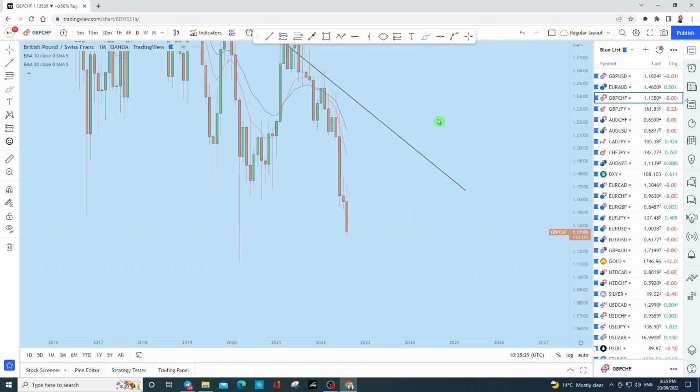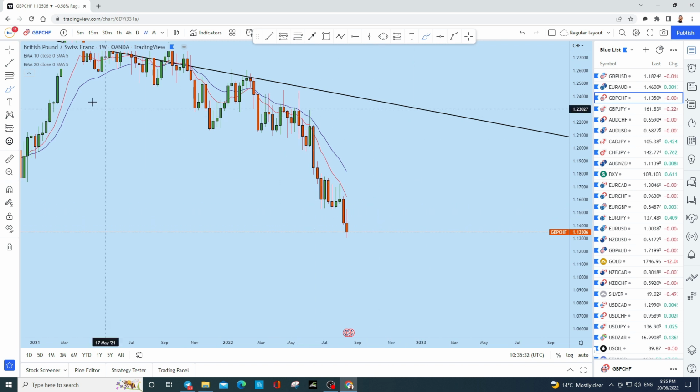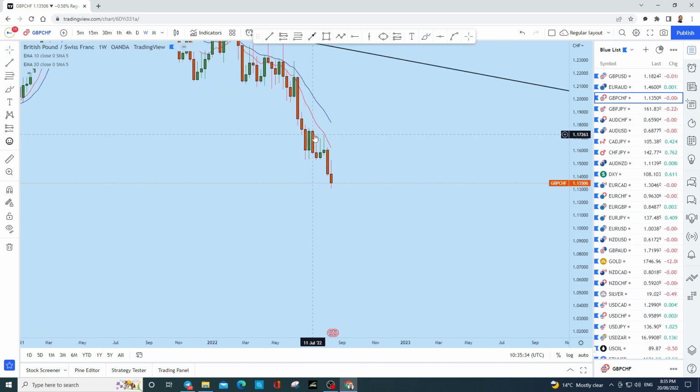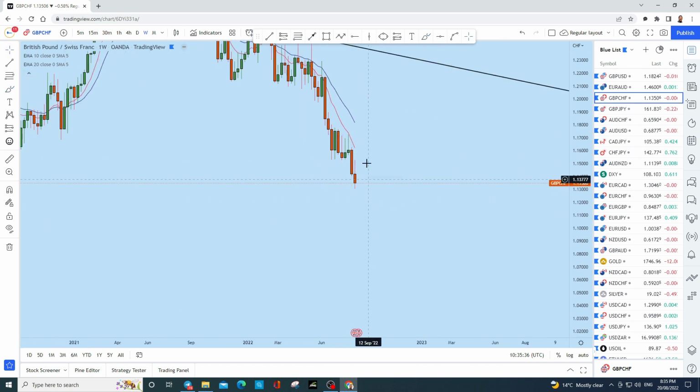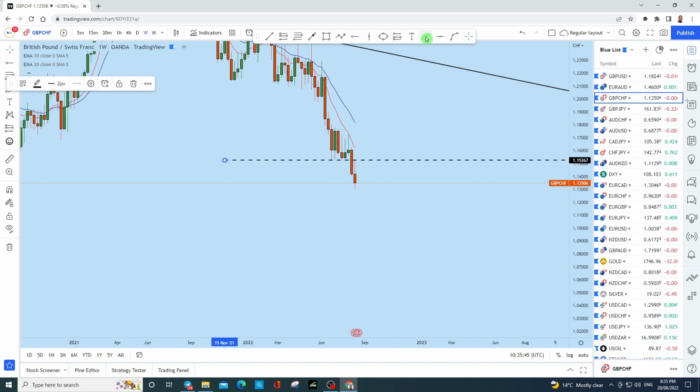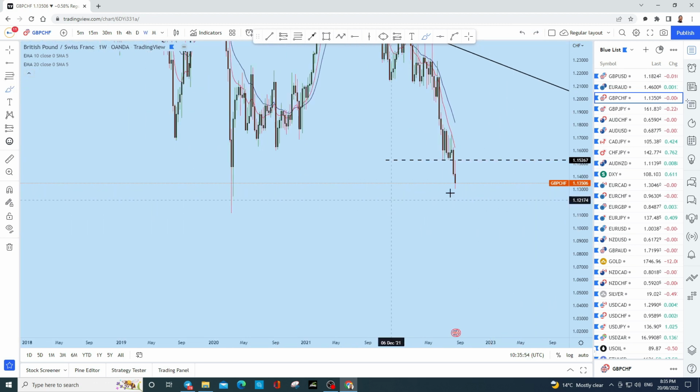Now if you look at the weekly perspective, we see that the price already tested this. There is a breakdown from here as expected in the previous weekly Forex forecast. And then we have seen that the price tested this previous support zone here as a resistance. With this long week candle, this is the previous support zone as a resistance, and we see a rejection. So what is likely to happen on GBPCHF? What I think is that, as you can see, there is nothing at the bottom.